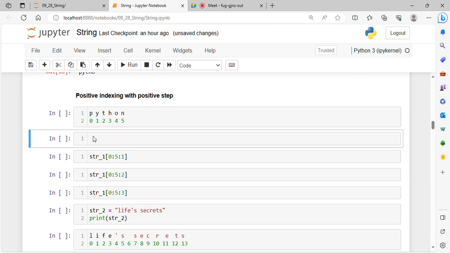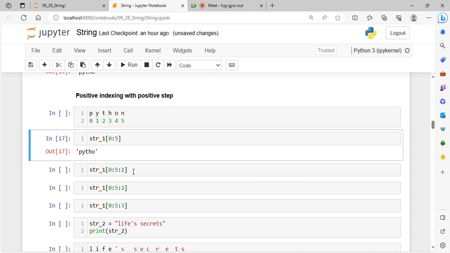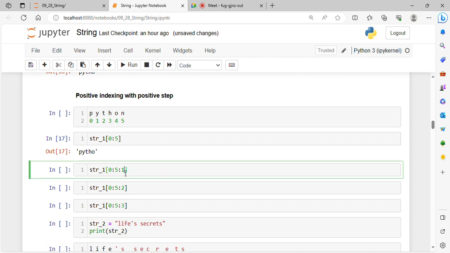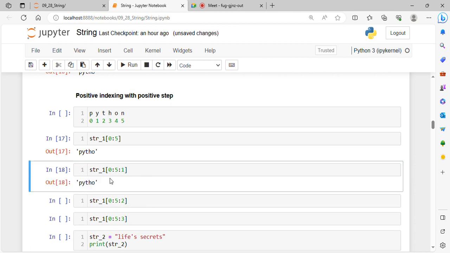Even if I print str_1[0:5], what will be my output? PYTHO. And even if I enter step size 1, which is optional, my output will be the same, because by default the step size is 1.